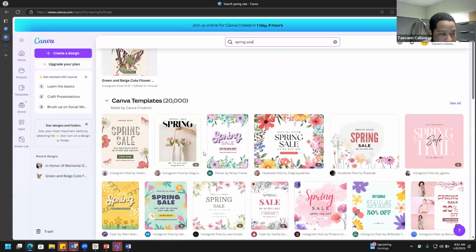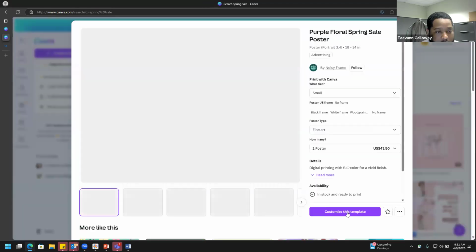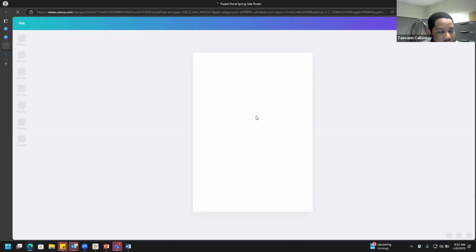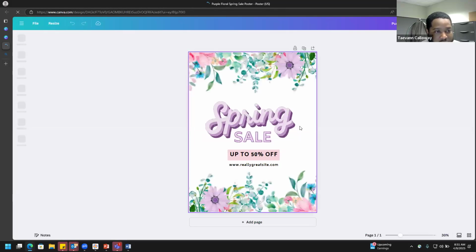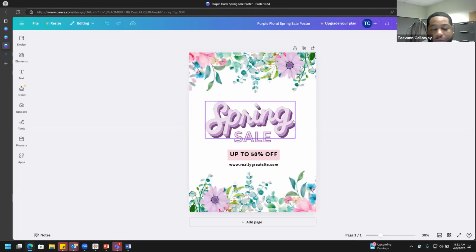Let's take this poster here, right? So we have this poster, and it's a nice poster. It has some nice colors in it, has a nice design element to it, but it's just flat, right? People scroll social media all day long, they see different things. And if your content doesn't have anything that pops off the page, people may just scroll by it, right?